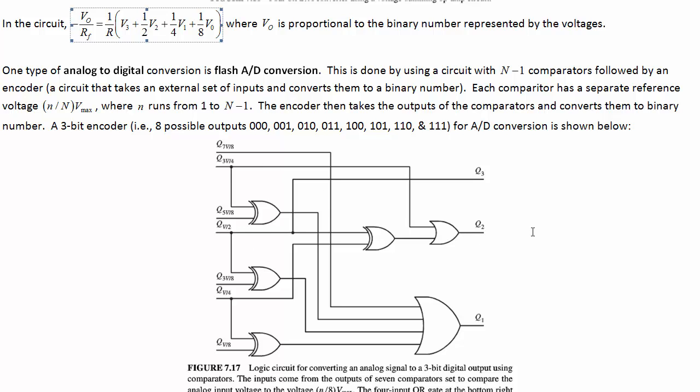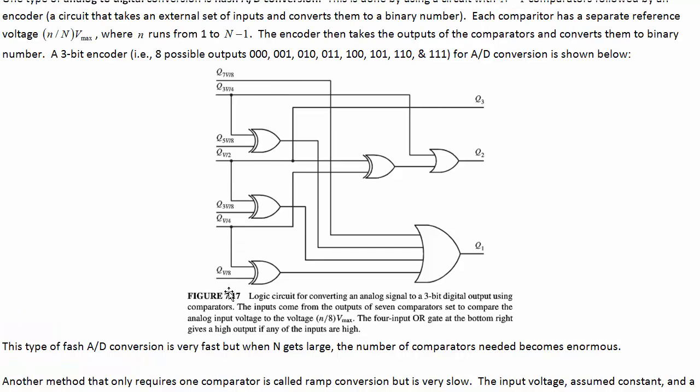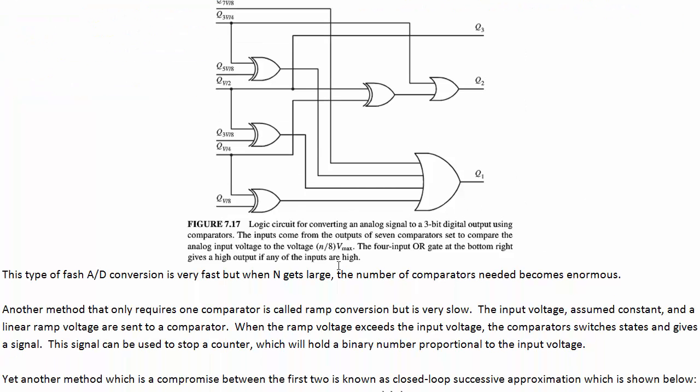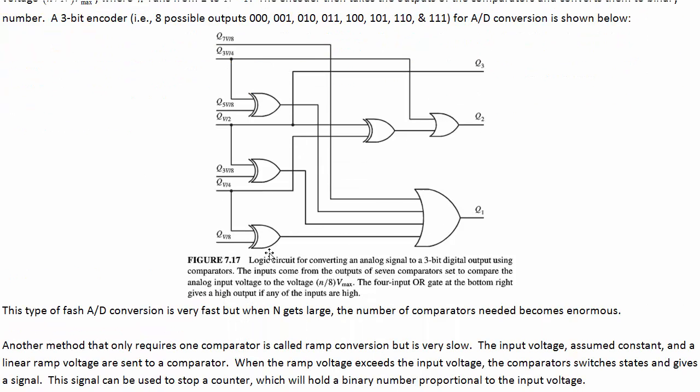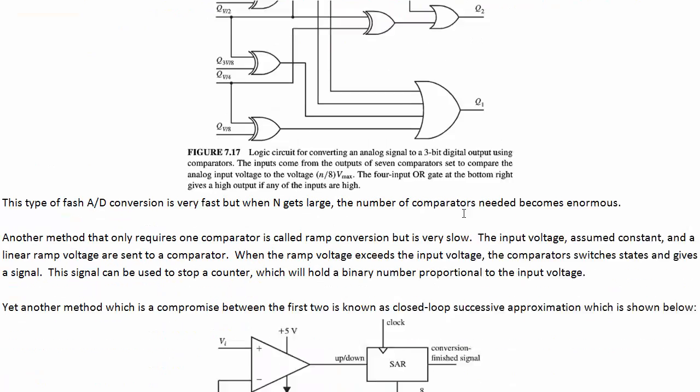So it worked. Now, one problem with this is that it requires a lot of comparators. These comparators each take an op-amp, right? So that's going to be getting quite large as we build a more and more precise analog to digital converter. So the A2D conversion this way is very fast. This is called flash A2D conversion. It's very fast. The flash is quite fast, but it's big. It takes up a lot of space. It's expensive.